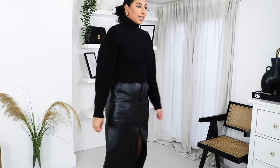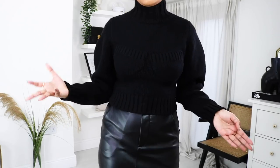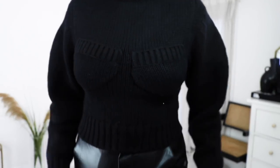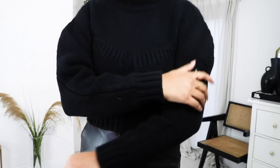Anyway, the reason I picked it up is just because I wanted to see what it was like in real life, because for £160, this jumper better be doing bits. And to be honest, I do really like it. I paired it with this leather skirt, which is also from Zara, but from a couple of Zara hauls ago. But I think this would look nicer with something maybe more fitted, like a black knit skirt or even a satin skirt. It would look really nice. But I'm not sure if I'm going to keep this just because it is quite pricey just for a Zara jumper. But I must say, it does look really high end. If I saw someone wearing this and I didn't know Zara did this, I would think it was a designer. It has this corset kind of detail, with the cutouts and then these really nice shaped sleeves.